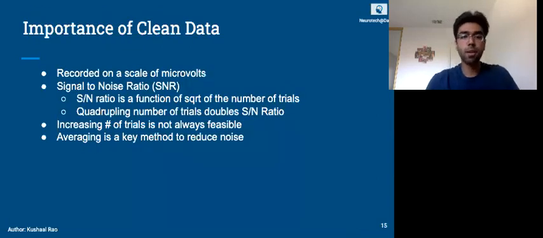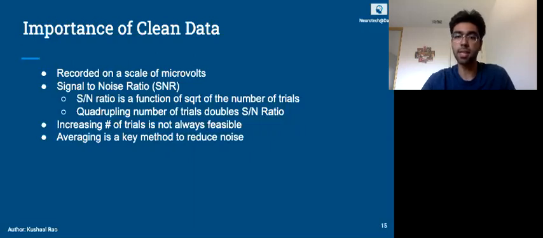So we've talked about a lot so far. This is another important concept in EEGs that's very relevant when you're collecting data, and my PI tells me this all the time: there's no substitute for clean data. There's a lot you can do to the data once you've collected it. You can average it, filter out the noise, run all these algorithms on it. But all of those come with drawbacks: they distort the quality of the data. There's a trade-off that you have to incur. So the basic rule of thumb is that there's no substitute for clean data.